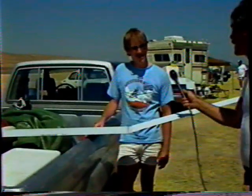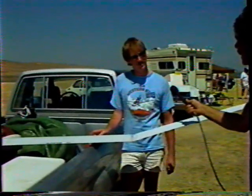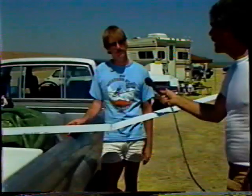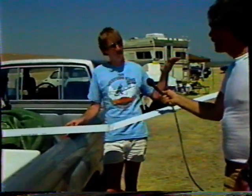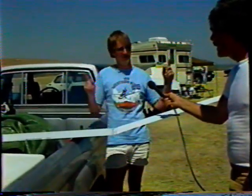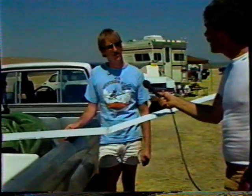What's your technique out there? You can put it in real simple terms: go slower, circle in lift, and go fast through sink. It gets a lot more complex than that once you start thinking about it. But there's a couple of keynote things to remember: don't ever get low. If you're below 1,500 feet, you're too low. And you saw me do that a couple times on course, and I need to slap myself and say, you can't do that. With the exception of that one time about 8 miles out, we're just about 3 miles from the turn. We're in a booming thermal, and three other airplanes are there. So we just raced to the turn, raced back, and nailed the thermal and climbed back up. So there are some tactical things to do also.